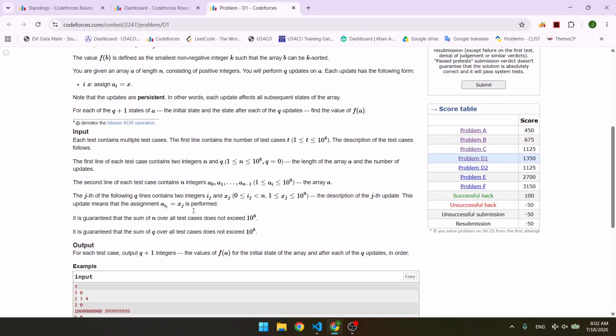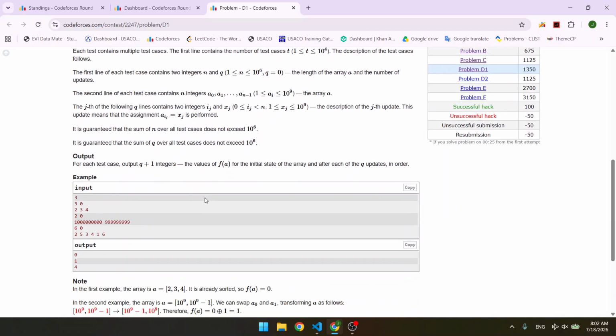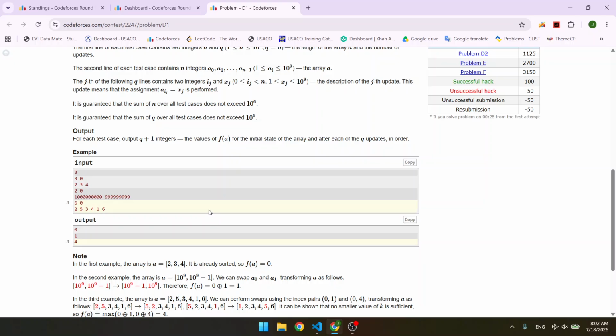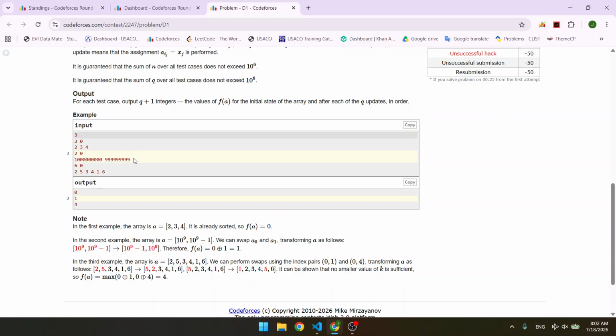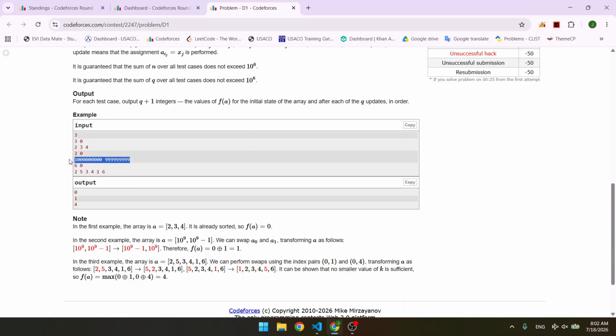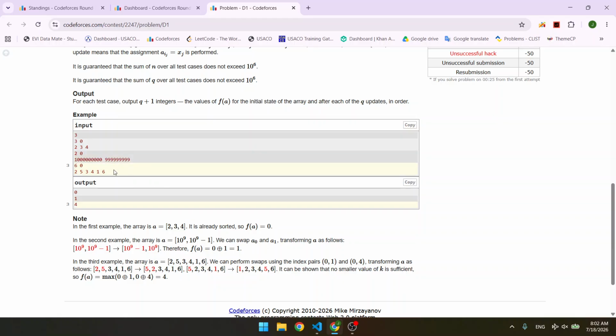So no queries. Just ask if you can make it possible so that it becomes 0. Minimum K. So see, there's only one. One needs to go to one of these positions. One needs to go here, right, with two.